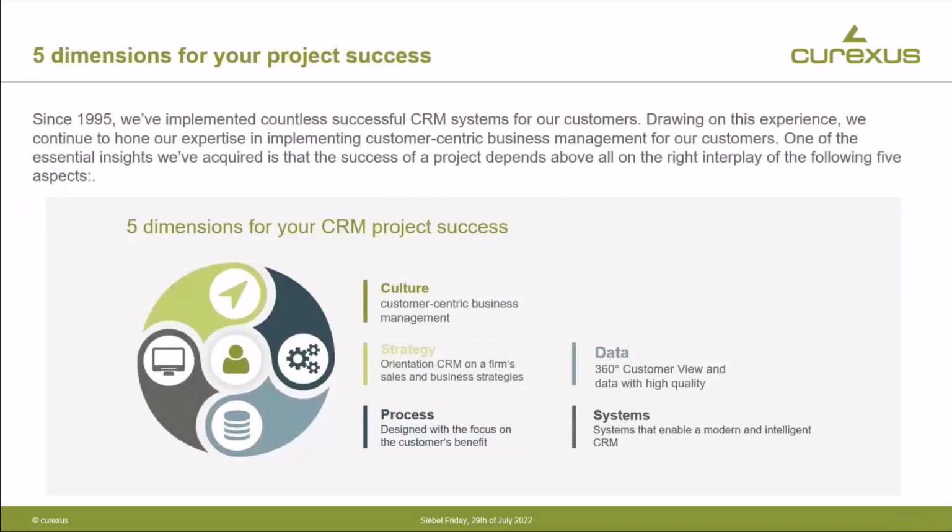And one more slide on curexus. If we are doing a CRM project, not just some customizing, I think five dimensions are very important. You have to talk about culture, strategy, processes, data, and at the end, often about the system. In the Siebel Friday, we are talking mostly about systems, which is quite good and very interesting.